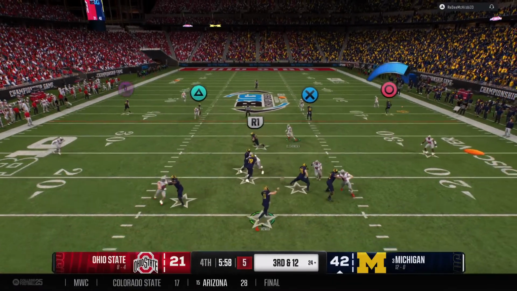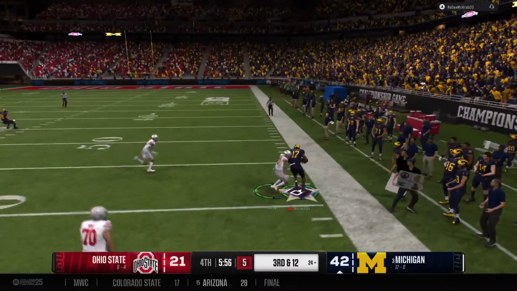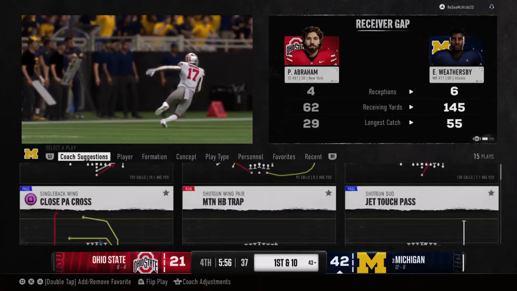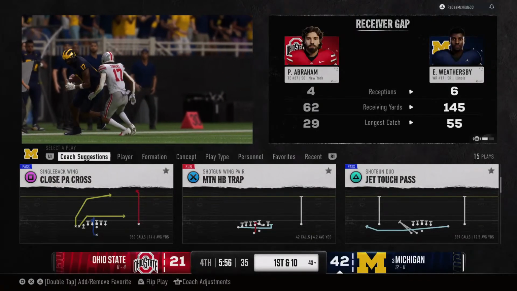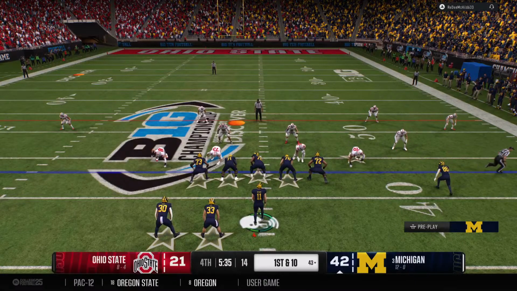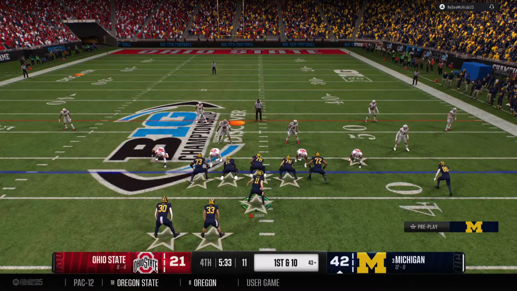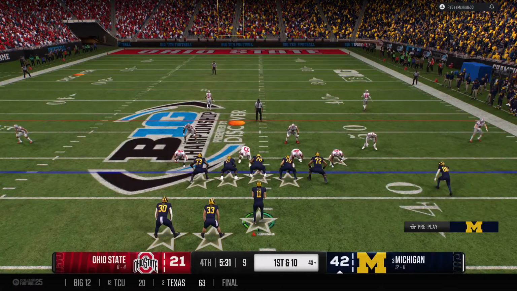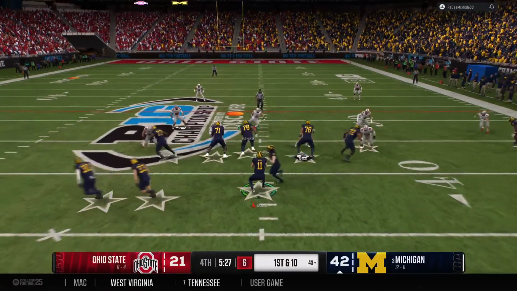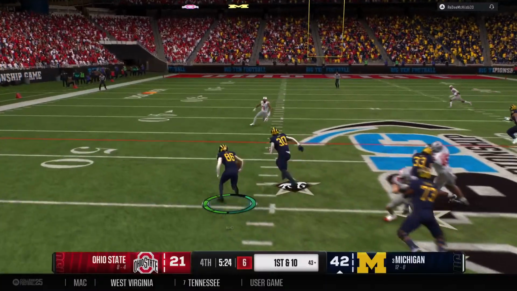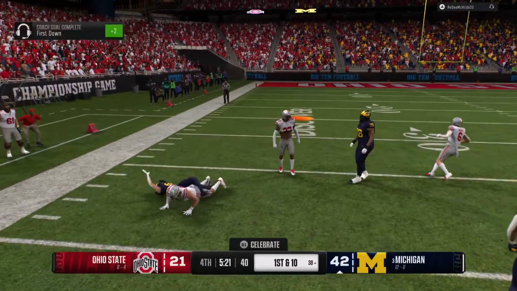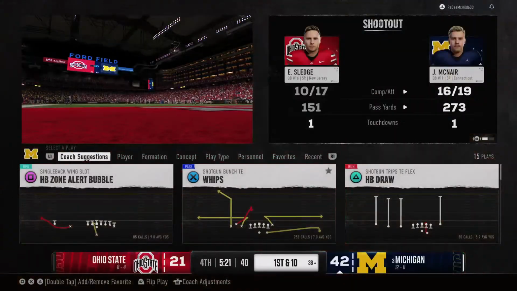Dropping back, they're going to throw for the first down. Catch made on the right side. That's a big gain. Heads out of bounds after a solid gain, more than enough to pick up a first down. The Wolverines lining up here on 1st and 10. Moving the receiver around pre-snap. Quick pass. Here comes a jet sweep. Inside the 45. They get him down, but not before he gets to the plus 38.